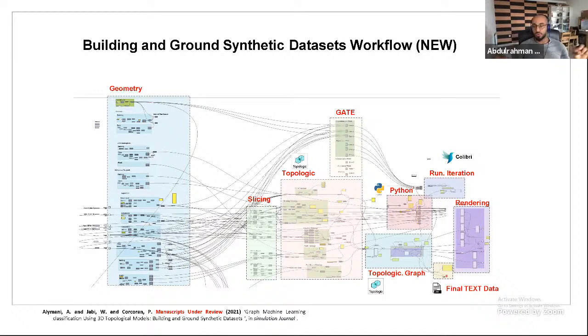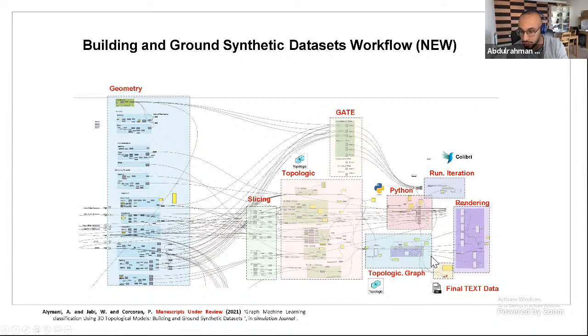I start by creating the geometry. I create the ground, interlock with the building and the core, adherence, and separation with the columns, the core, and the building. We create all the geometry, and then slice it vertically and horizontally to make it ready as a cell complex for the graph. Then we insert it into Topologic to transform the geometry into a topological cell complex, and then we embed the graph also using Topologic. Python helped me to iterate the loop of the iterations, and then I use Calapri to run this iteration.